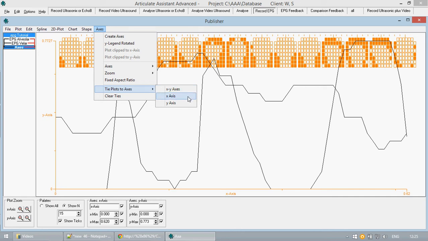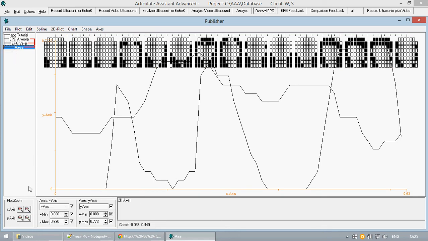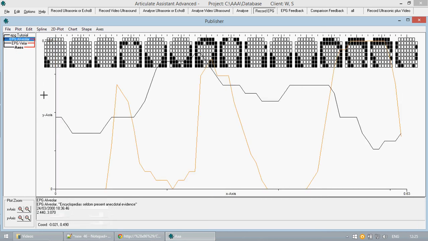The reason we would not want to tie the y-axis to our axis that we have created is that the y-axis on the EPG graphical object is tied to the scale of each EPG frame's graphic, and as such, to tie it to the axis may seriously distort this particular graphical object. So if we look at the data we have just made into a graph, we can see that it corresponds to the EPG frames at the top.